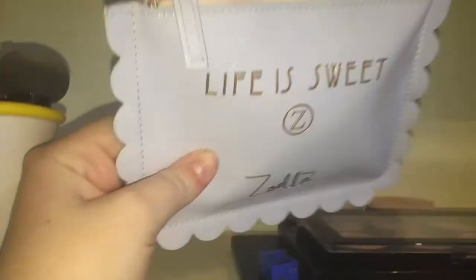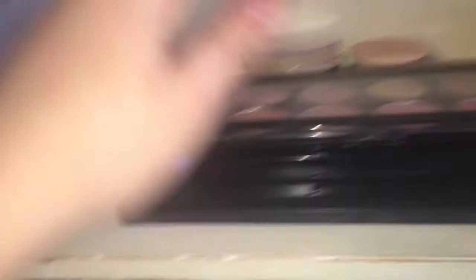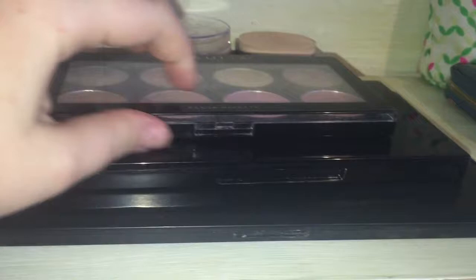Here is my Zoella Life is Sweet bag — I like to just put my sanitary towels in here. I know that's a bit TMI, but it fits nicely for two or three if you're going out and you don't want people to see them in your main bag — keeps it a bit more discreet. This is just some makeup: my Revolution blush palette, Revolution eyeshadow, a contour kit, a sharpener, a stain matte powder, another blusher, an MU8 eyeshadow, a dirty powder, and a powder pad.